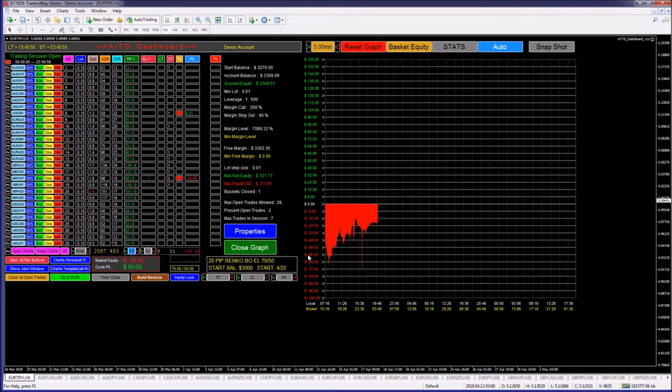Now, we've been with Gene for many years also, and what's nice about the dashboard is that he's really slimmed it down. Especially with the Renko. I remember on the old stuff, you build Renko charts and man, your CPU just sucks right down. Now it's nothing. He's really streamlined the coding with the new dashboard. So that's a big benefit right there. And the other benefit is that the older stuff's not being serviced anymore. So as MT4 puts out new builds, those older platforms will eventually stop working. Well, that's worrisome.